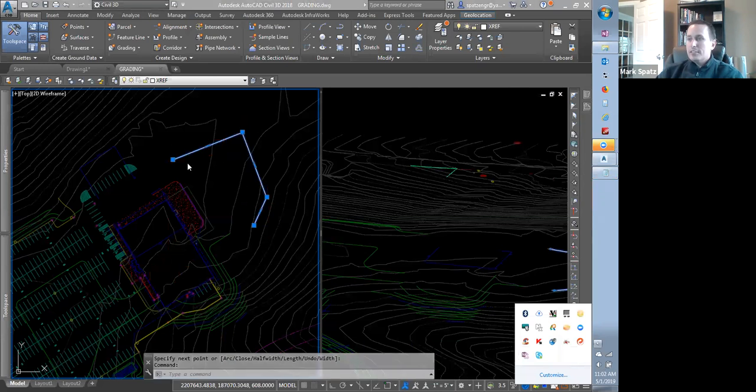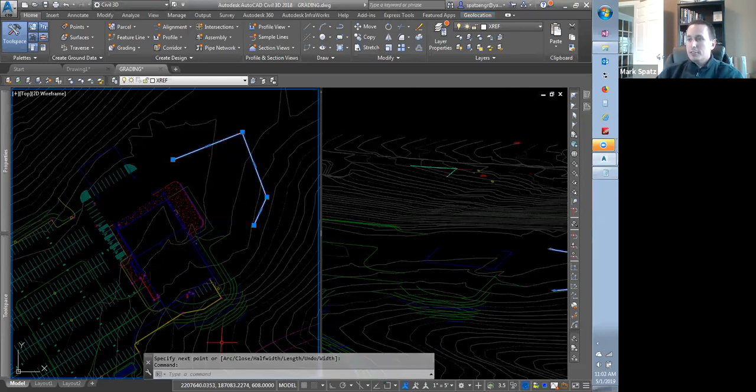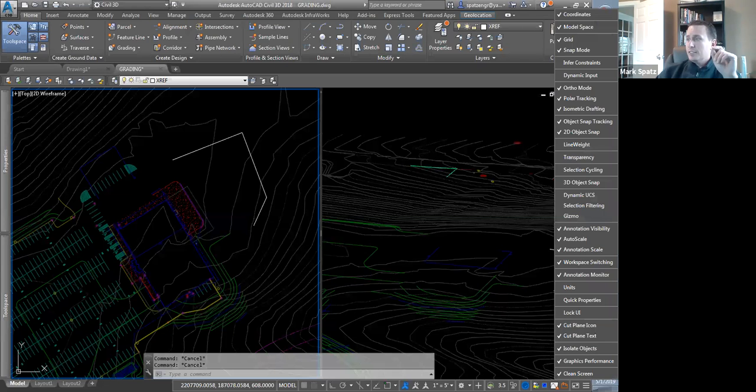You can see down here, if I hover over the node, take a look down here at just in general. If I don't hover over anything, look at my X and Y and Z coordinates. So that's another thing. If you're doing site grading or any type of grading, which this is not on by default anymore, you're going to want to click into this little 3-bar general thingy over here. And up at the very top, it says coordinates. Go ahead and turn that on so you can see your coordinates down here.